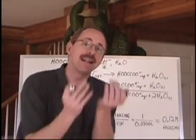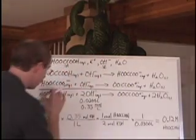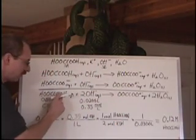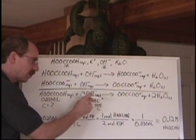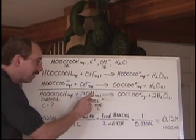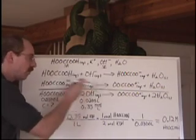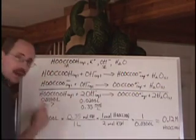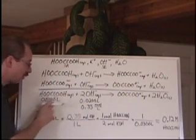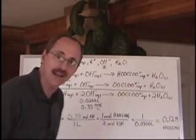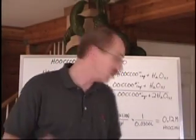Once you get your equation, then I like to take my information and put it underneath the compound so I can figure out what I'm doing. We have 30 milliliters of the acid and we have 20 milliliters of the base, and we have a concentration given of the base. At the point where the moles are equivalent and they've reacted in the proper 2 to 1 ratio, what is the concentration that can be determined of that original oxalic acid? That's the question.